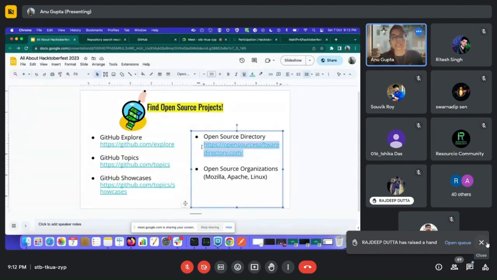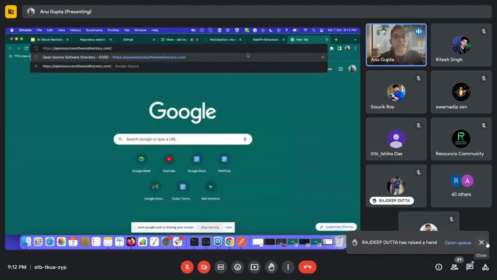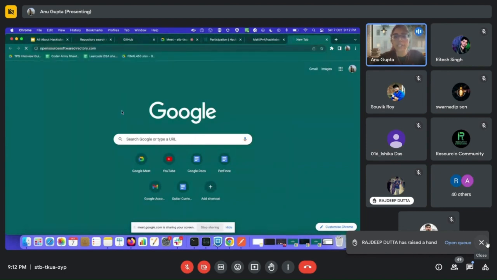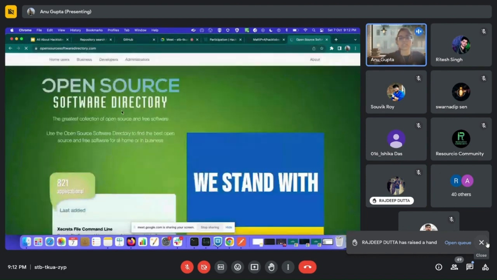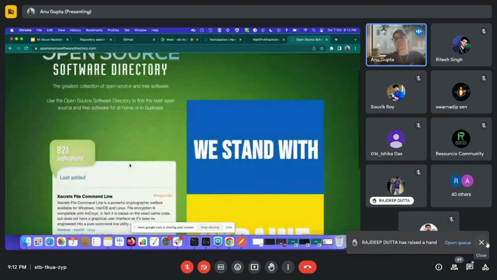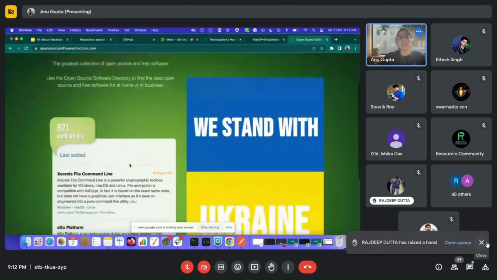So these are certain places where you can find projects. There is also an open source directory. You can find projects based on languages. If you're a Java developer and interested in contributing to Java projects, you can look for Java projects. If you're interested in JavaScript projects, it's also language-specific.